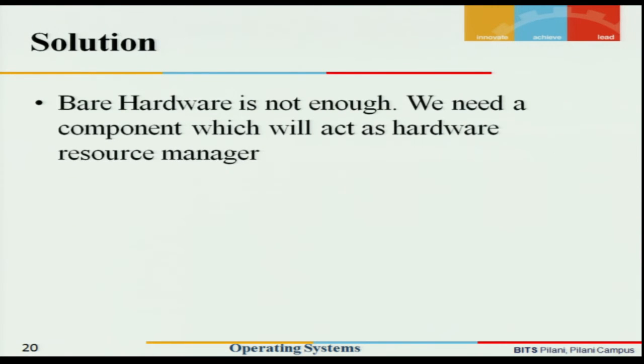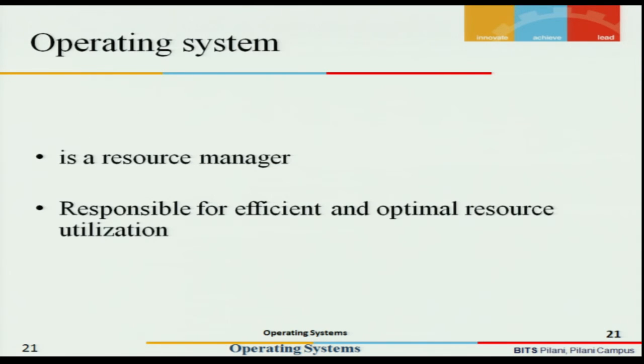So the basic crux is that bare hardware is not enough. We need some component which will act as a hardware resource manager, which will help us manage the hardware resources present in the system. So from this we try to define the operating system. We define the operating system as a resource manager which is responsible for efficient and optimal resource utilization.